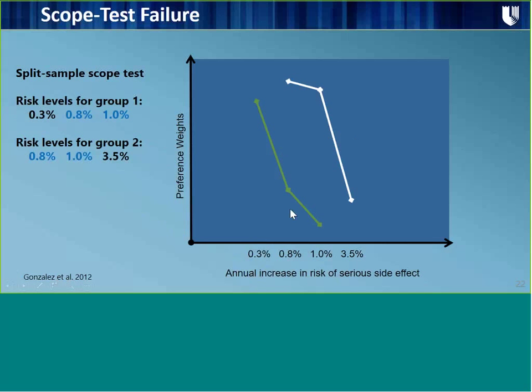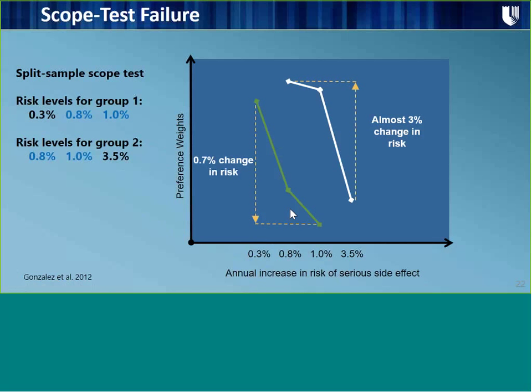It ought to be the case, let's see, is this right? Yes. So the difference between the 3.5 and 0.3% is almost a 3% change in risk in terms of preference weights. In terms of preference weights, they evaluate almost 3% change in risk. But here, it looks like a 0.7% change in risk has exactly the same change in utility, which makes no sense.